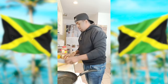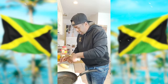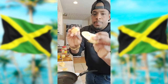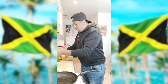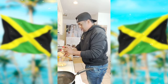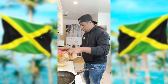So here we go. We can slice our plantain any way you want. I like to do it on a bias, like that. This is nice for presentation purposes. Not too thin. See, it has a nice 1 inch kind of vibe going on. So the next thing we're gonna do now is sprinkle some sugar on this. So we are seasoning the plantain. Roughly like a tablespoon of sugar about. I'm gonna need some cinnamon on this just to coat it.